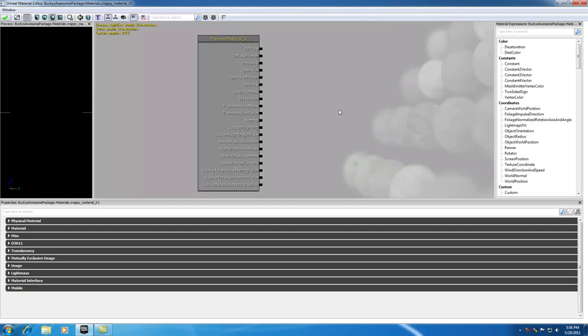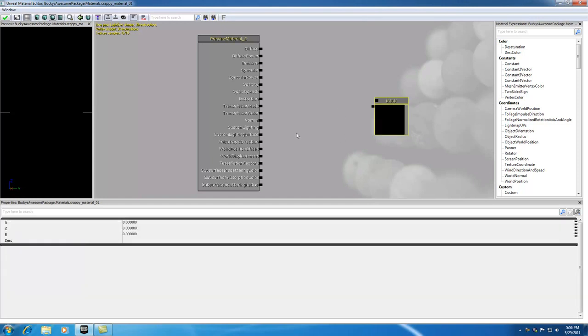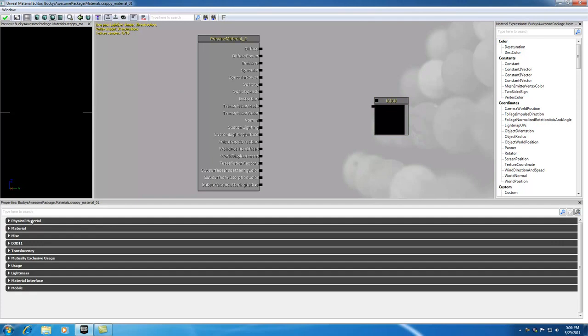So with that being said, the last thing I want to talk to you guys about is the properties panel. The expression list was right over here, and this down here is the properties panel. Whenever you don't have anything selected, like here's a formula right here, whenever I deselect everything, it gives you all the properties of the material that you're working on. Since we don't even have a material made yet, it's not going to show us a whole lot, but whenever we do, we can adjust some of these settings.